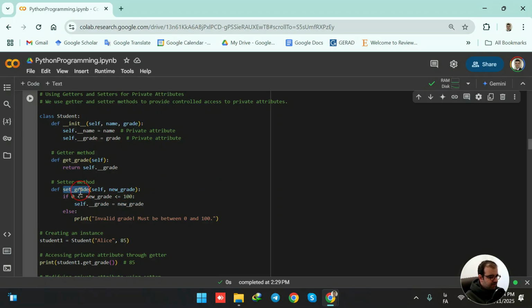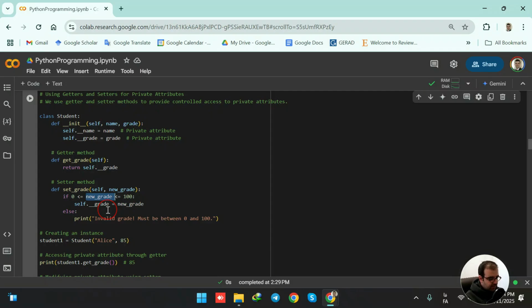So when we call this function, we need to have one argument, and first of all we check if that value that we pass while calling this function is something between 0 and 100, because this is the range in which we can provide a grade.